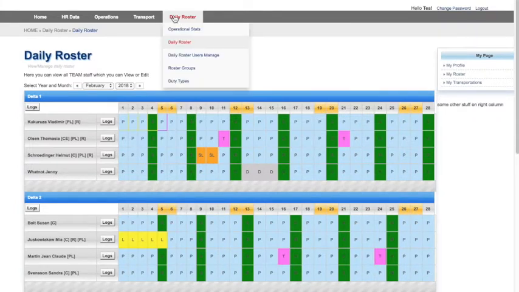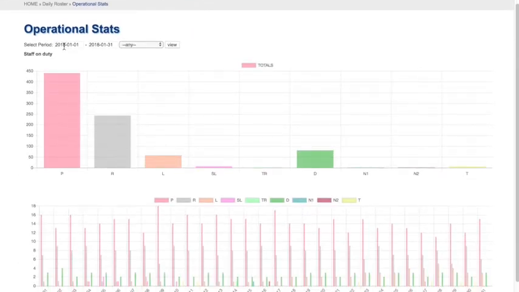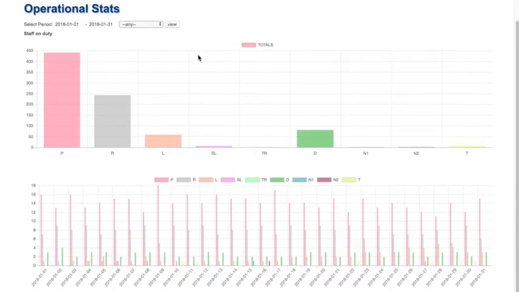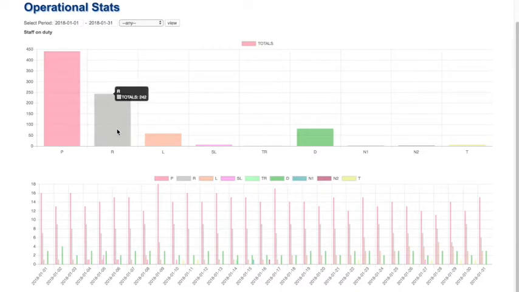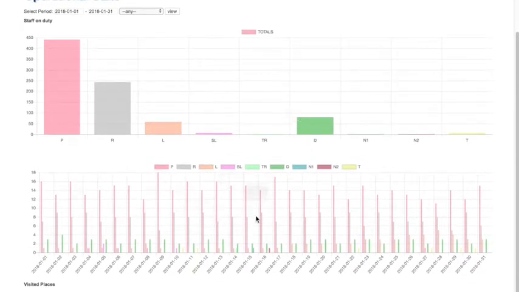We can see our statistics. So how many staff do we have, for example, in a given period? For example, from here we have from 1st of January to the 31st, a month's period. We have the amount of staff on patrol, rest, on leave, sick leave, on duty, etc. We can also have statistics by day. This is very useful, for example, on the holidays. If we can foresee in advance that a lot of staff are going on leave, we can plan it way in advance and accordingly.